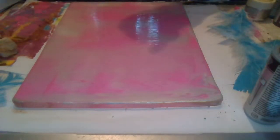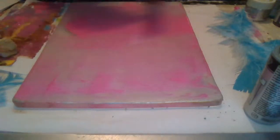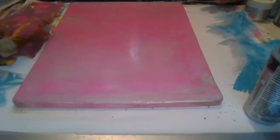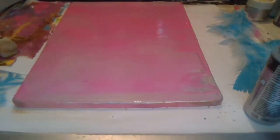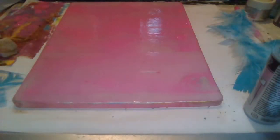Just a little more. All right. I like the blues. You like the blues? Okay. I'll do something else. Okay. Nope, still has a spot here I don't really like. A bit more pink.